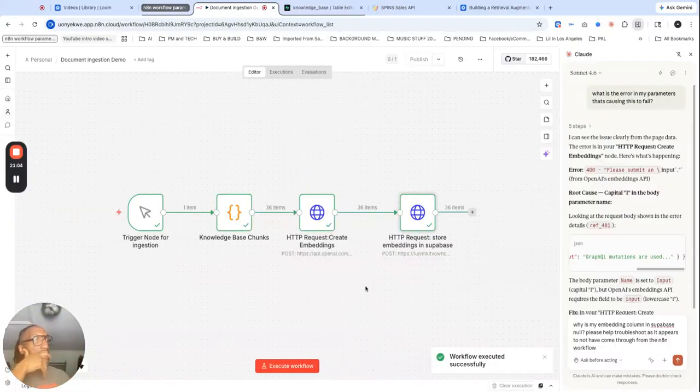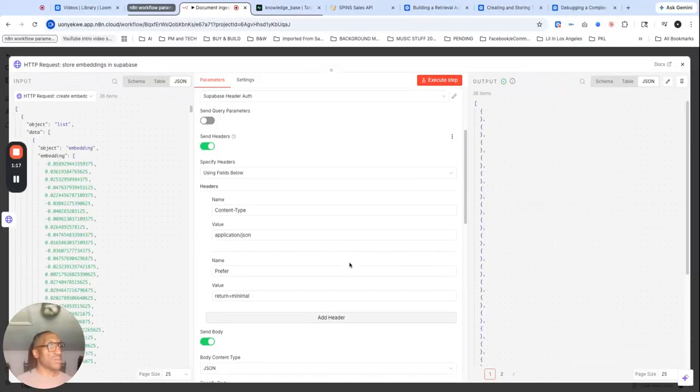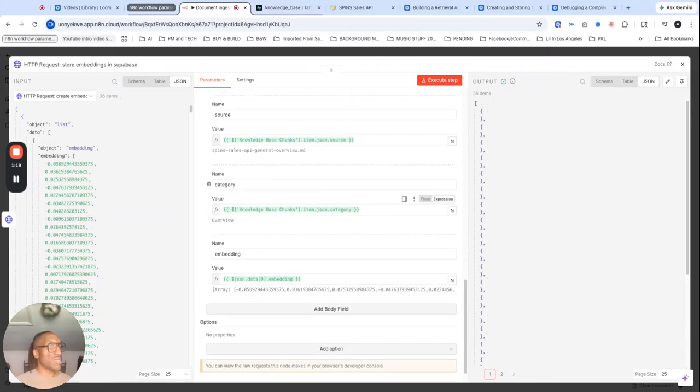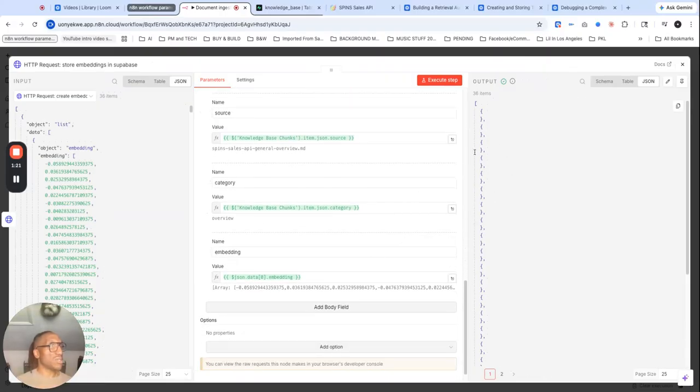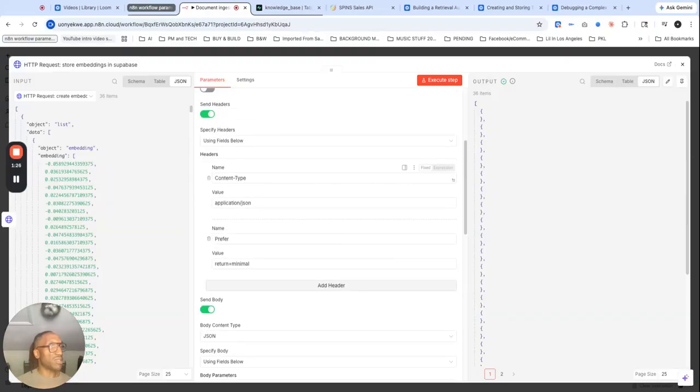And all right, sweet. So everything's the same as you can see. These should be blank here. I believe this return minimal value is the reason that we should be seeing that as blank.